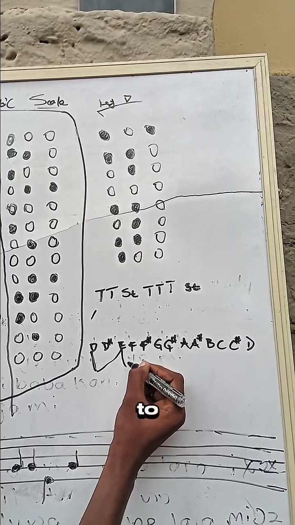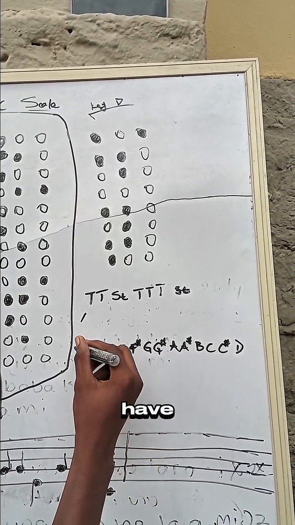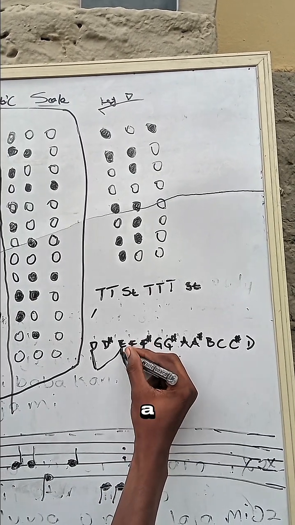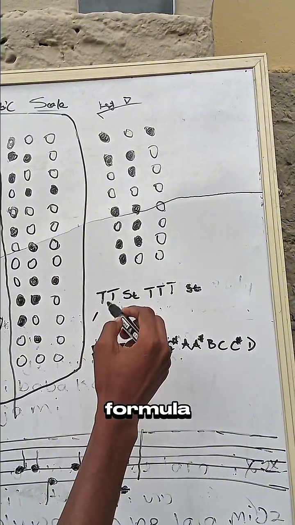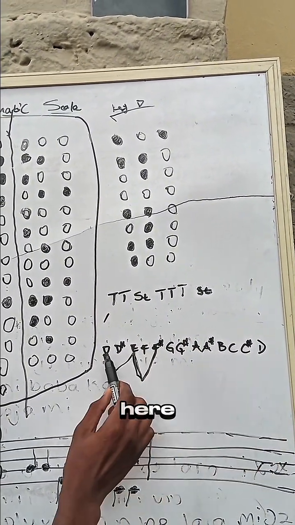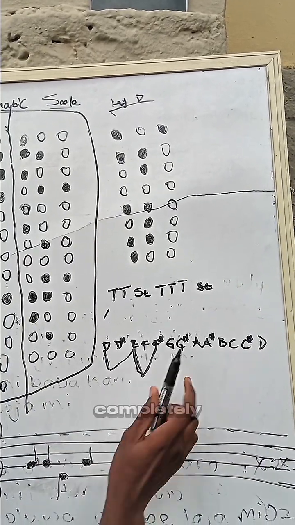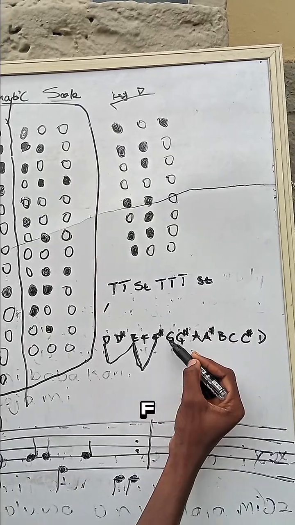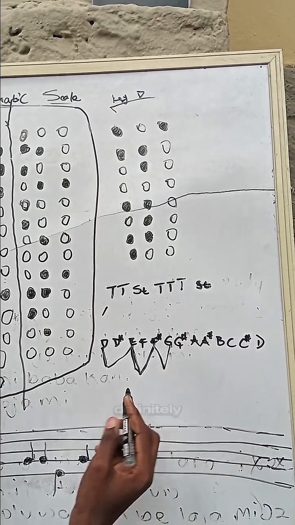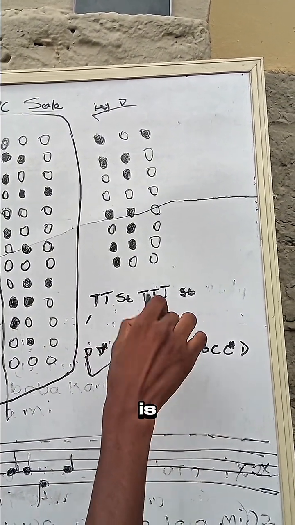From this E to F is a half tone. From this F to F sharp is a half tone. So from our E to F sharp, that's a tone. That's a tone, so we follow the formula: tone, tone. Now to get our semitone, the relationship between every element here is just a semitone. None of them is a whole note. So from this F sharp to this G is a half note, which is a semitone. Definitely we've got tone, tone, semitone. So the rest we have for now is tone, tone, tone, semitone.